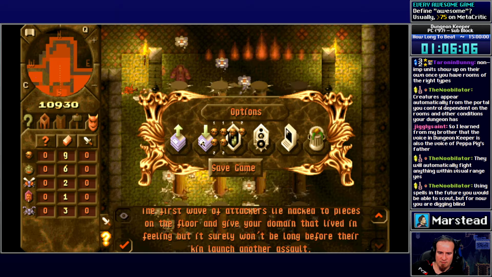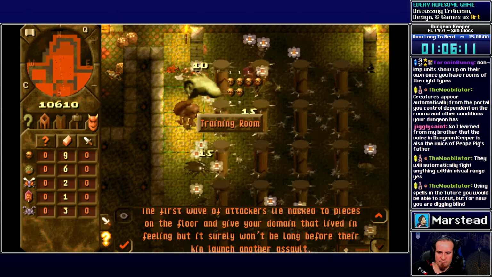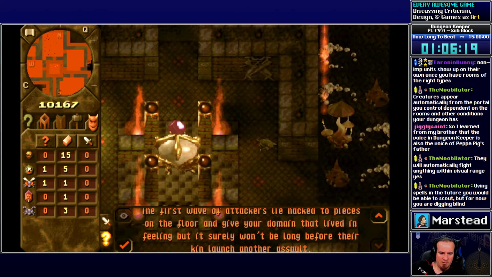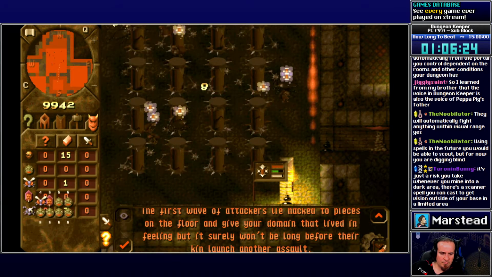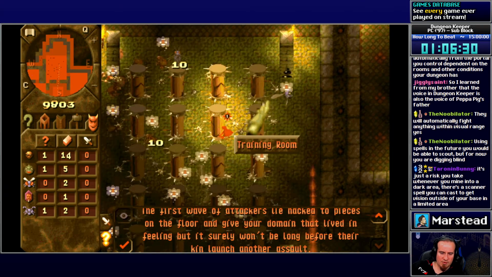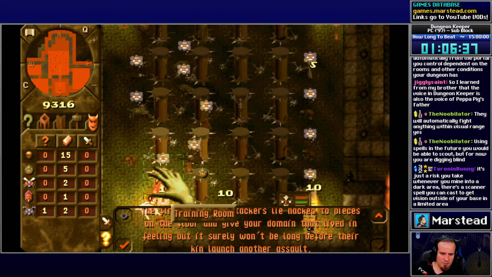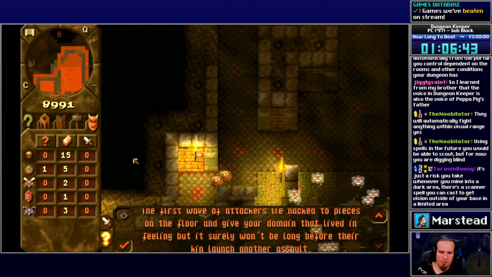Let me save. Game saved. I can scout in the future with spells, but for now I'm digging blind. Okay. And I can also slap them a little bit too. You need a bigger training room. You need a bigger training room. Okay. Need more training room space. Gotcha.